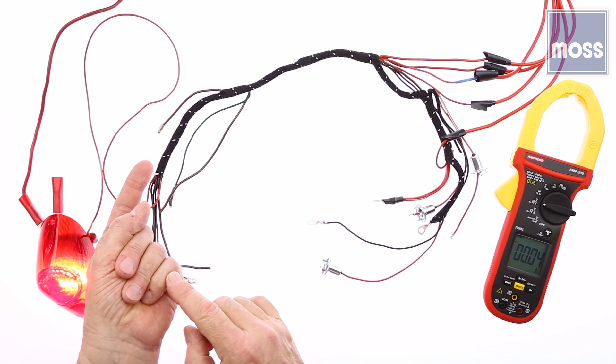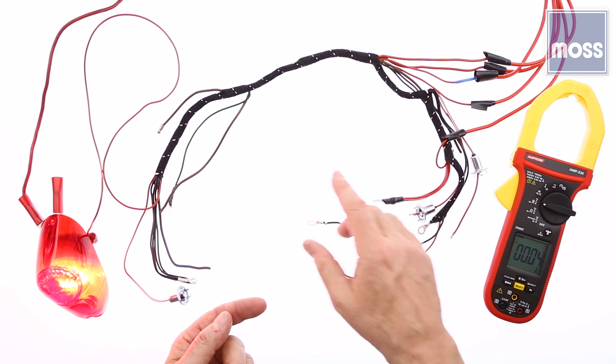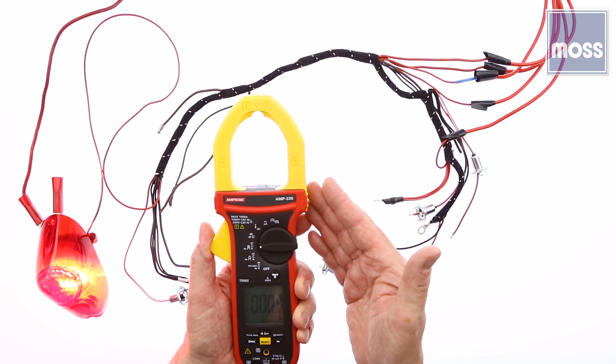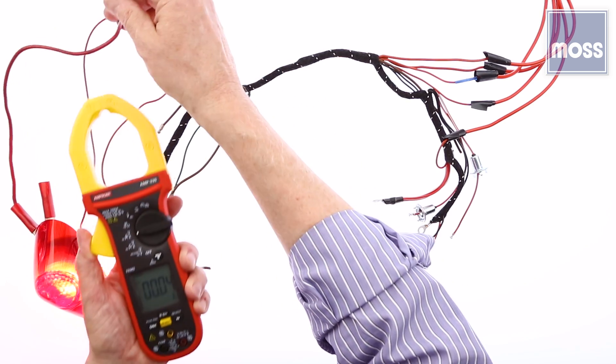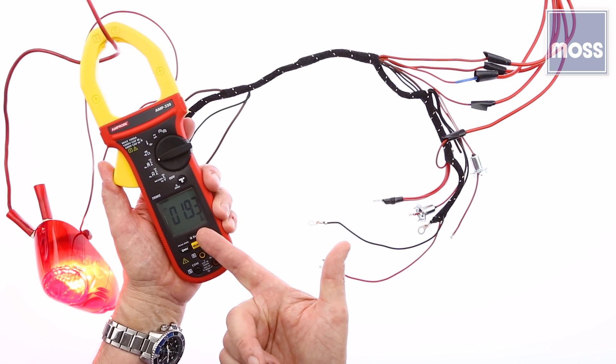Can I track it all the way to the short and identify it? Yes. This meter is called a clamp meter. As the name implies, it has a clamp on it. When it's clamped around a wire that has current flow, the meter can detect it. This is the power coming out of our power supply, and I clip it on there — she's coming in at a tad less than two amps.